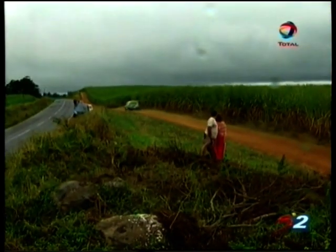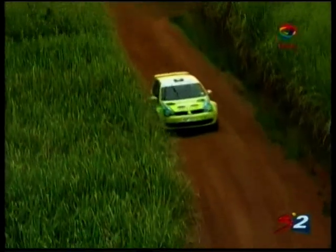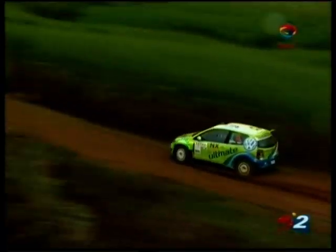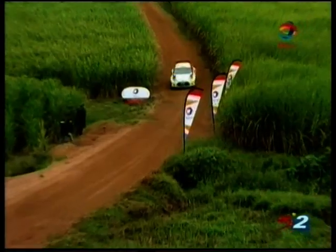Jan Habig, of course, knows this area very well. He's been rallying all his life. He's in 5th position after the first 2 stages, so also some time to be made up there. A man under pressure for his 2nd position is Hergen Fecken. He's only 0.2 of a second ahead of teammate Enzo Keen. And in fact, on this stage, he actually goes 0.8 of a second slower to drop to 3rd.